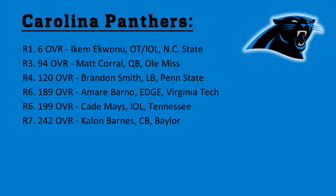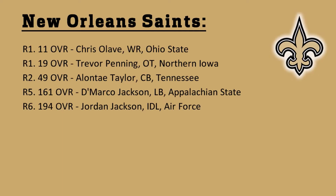Which leads us to a 3rd team here in the New Orleans Saints. Somehow they were able to invest a couple of future picks in the 1st and the 2nd round without really acquiring any type of veteran player here, and they still only found a way to make 5 selections. So I'll quickly run through those.